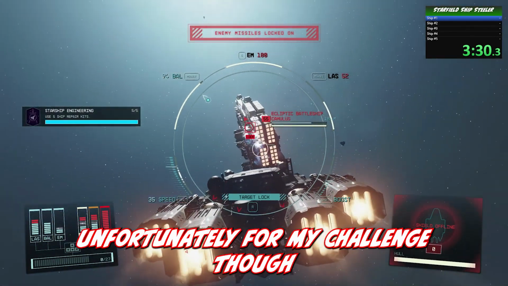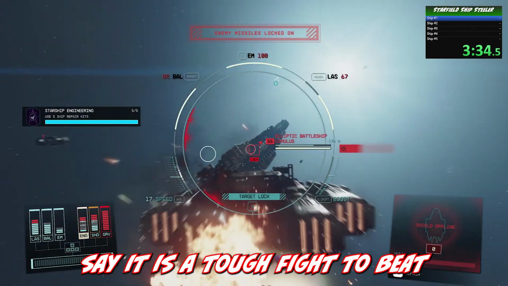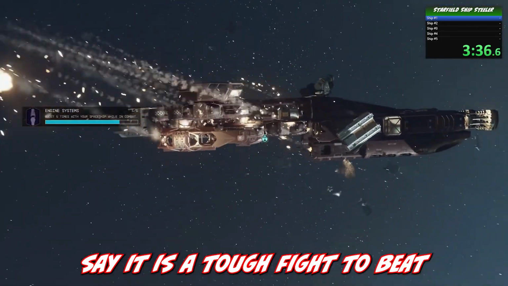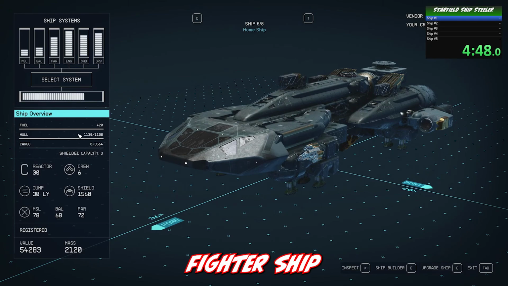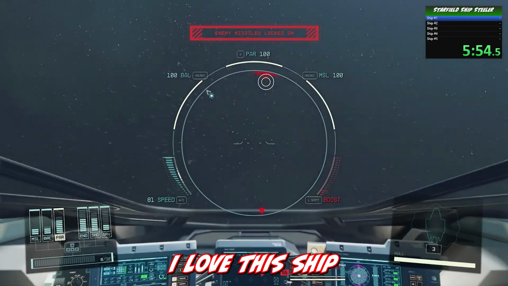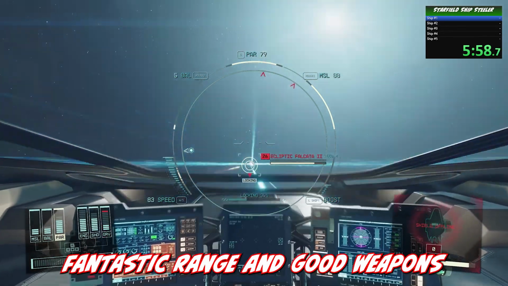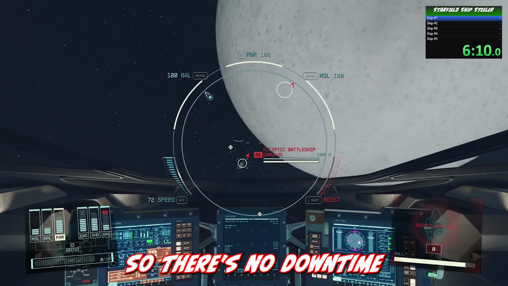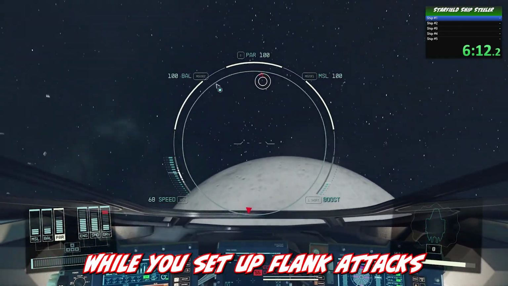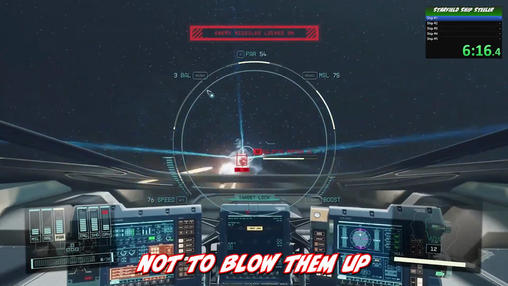Unfortunately for my challenge though, this was the first major setback. Let's just say it is a tough fight to beat. The Crimson Fleet had no chance of survival here, so I had to switch back to my main fighter ship, the Ecliptic Claymore. I love this ship. It's got huge cargo, fantastic range and good weapons. And it also shoots at ships that are out of sight, so there's no downtime while you set up flank attacks. But again, the goal here is to steal ships, not to blow them up.